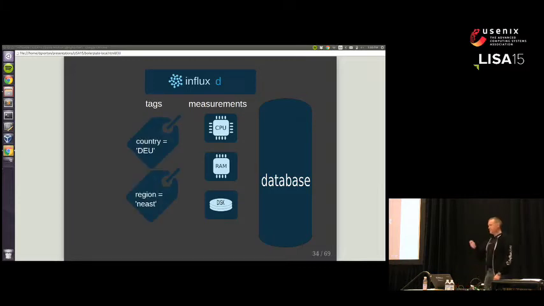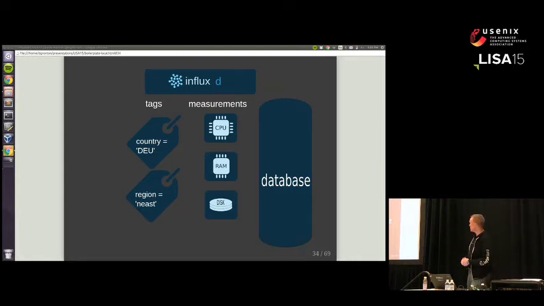And then when you take one of those measurements, it's important to know where it came from. If you've got a CPU core on server A, and one over here on server B, and you take measurements from both, and you don't write down where that came from, and you drop them both into the same bucket, you come back later and you can't figure out where the measurements came from. So that's what tags are for. You take a measurement and you tag it with where that measurement came from.